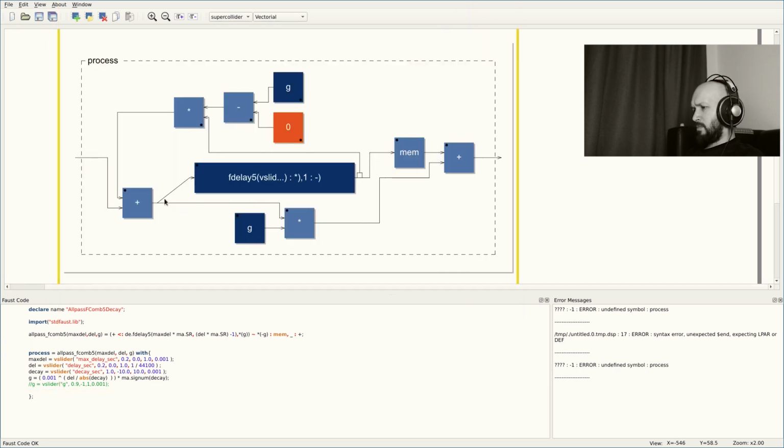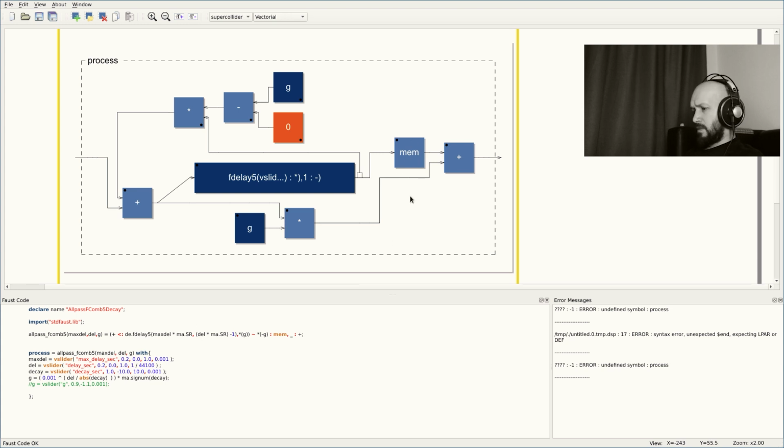I have an input signal, it gets multiplied by G and goes to the output, and another copy of it goes through the delay that has an interpolation, then to the feedback, multiplied by minus G, and goes back. That's a simple all-pass filter. You can see this mem here.